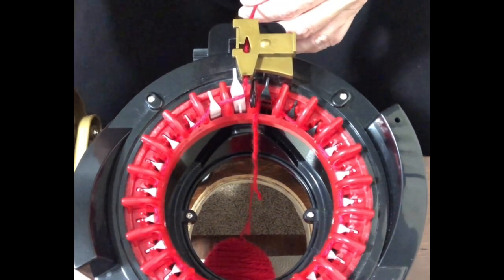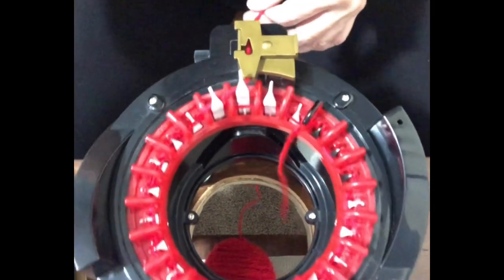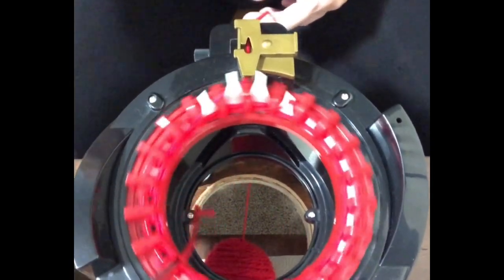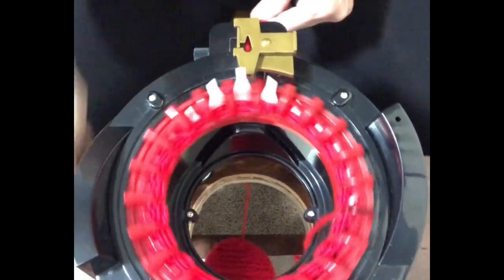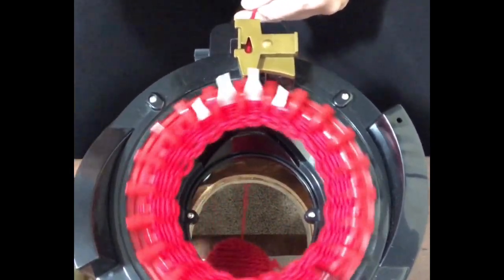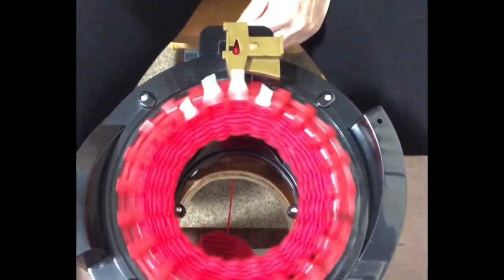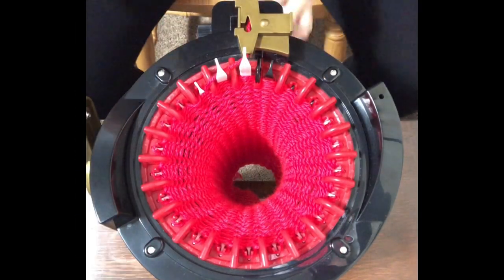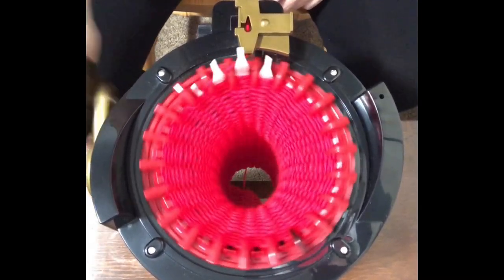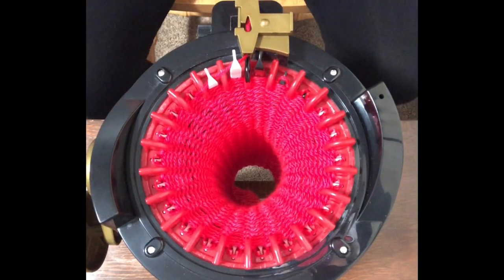For this project we're going to knit 65 rows. The first couple of rows are always a little sticky, and then with this Caron Simply Soft yarn it just goes like a dream. You can use whatever yarn you like — I often use Craft Smart yarn, Bernat Premium yarn is beautiful. Whatever yarn you choose, this is a four-weight yarn. I'm coming up to 65 now — this is 64 and 65 — and I'll finish that row until I get the black marker centered with my yarn feeder. Then I'm going to cut off a long tail.